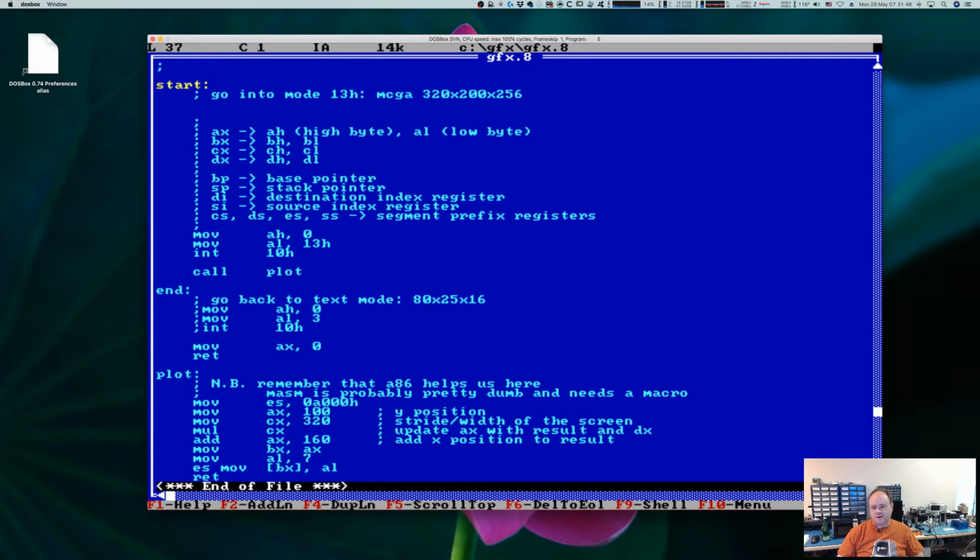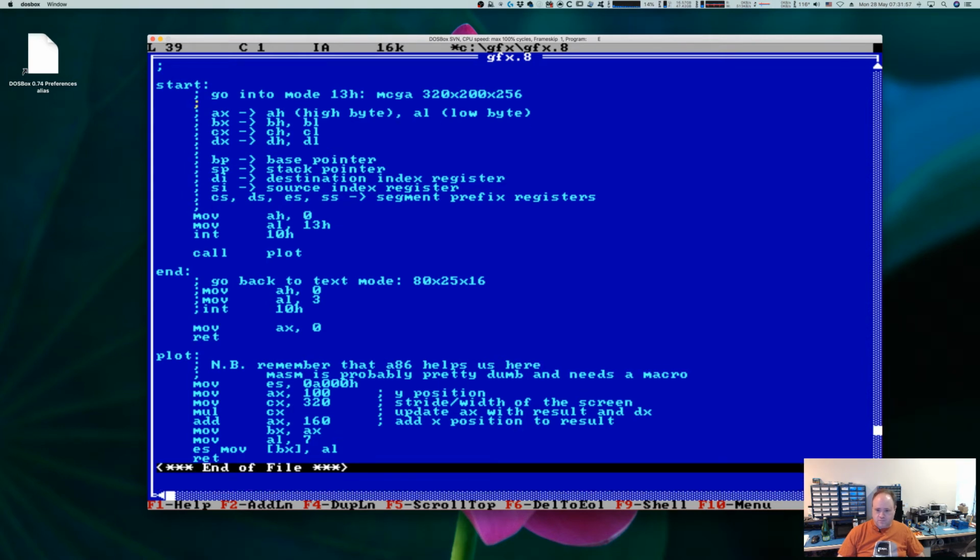So we have the start. We don't have to do the jump anymore because this is the actual code we want to run. I just moved the function to the end of the file. The only thing I had to do then is make sure that when we fall through here, the AX register is 0 and then call ret, because this is the end of the program, and we have to essentially give control back to the operating system.